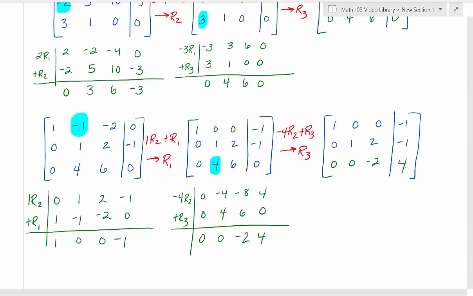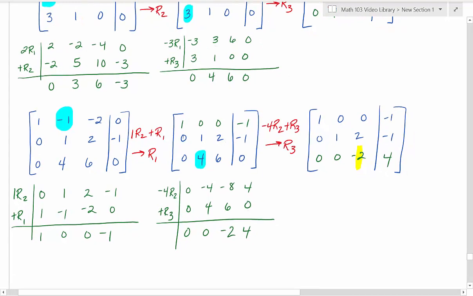Let's take a look at our matrix, see if we're getting to that reduced row echelon form. Our first 2 columns look good. Leading one first row, first column, zeros below. Leading one second row, second column, zeros above and below. But we're not quite in reduced row echelon form. We now need to create a leading one third row, third column. So we need to turn that negative 2 into a 1.